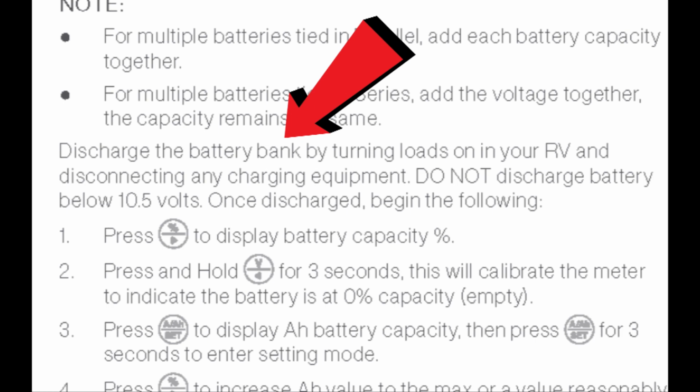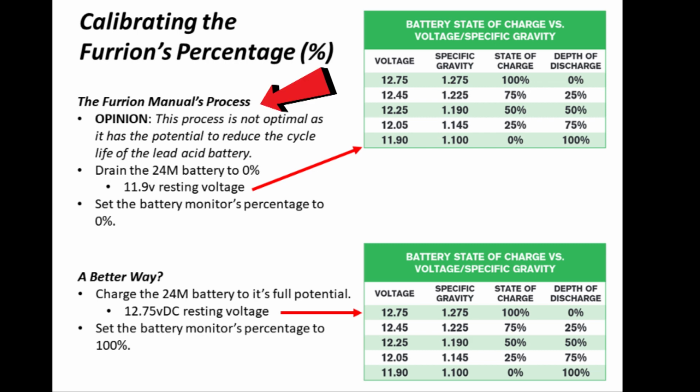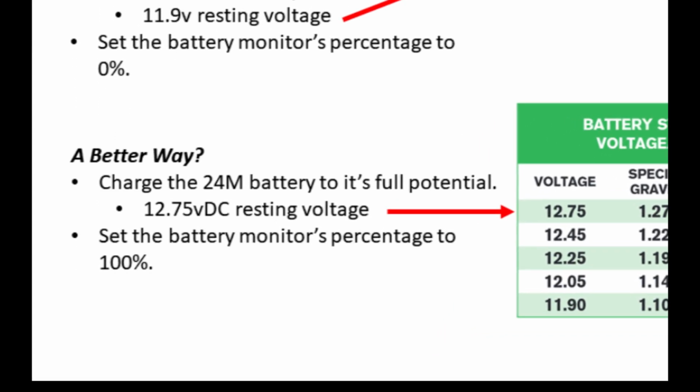The information is right up here on the screen of what Furrion says, but I am going to propose a different process for calibrating your monitor. And just a reminder, I'm an owner just like you. This is my opinion. Feel free to follow Furrion's instructions if that's what you deem more appropriate. So forgive the redundancy, but the top of this slide shows Furrion's process and what I do not recommend doing. The bottom here is how I suggest that you do it.